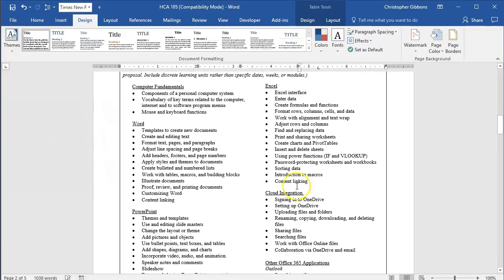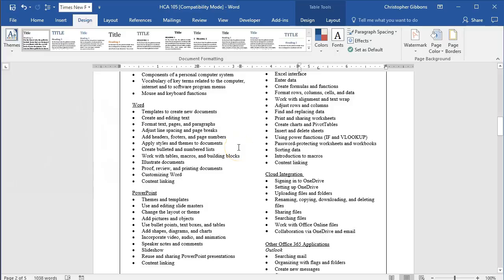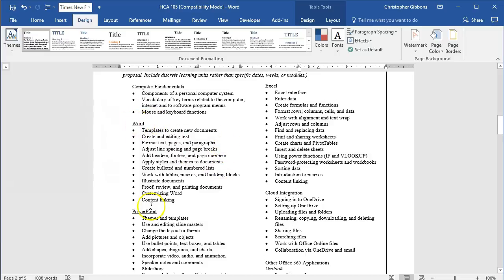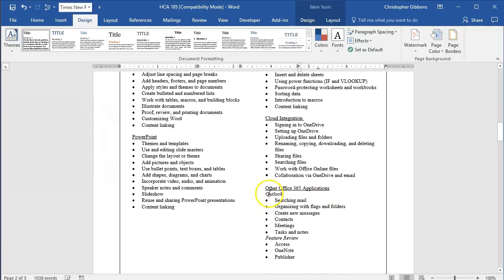The other item on here too would be the descriptive outline. So of course, fundamentally, the big ones are the course objectives, and this is what we're going to meet within those course objectives. Now, as you get into this is where you have some more wiggle room. These are probably suggested areas, but if you start diving deeper and you feel like there are other things you want to add or something that just doesn't seem that valuable, feel free to alter that part of it. The big thing is, as long as we do Word, PowerPoint, Excel, the cloud integration, and then the other Office 365 applications, Outlook, and then just a feature review.